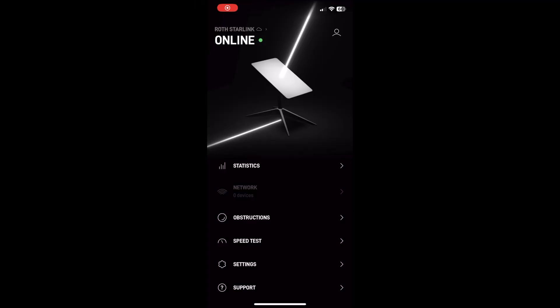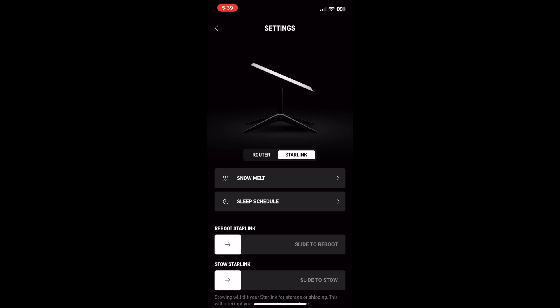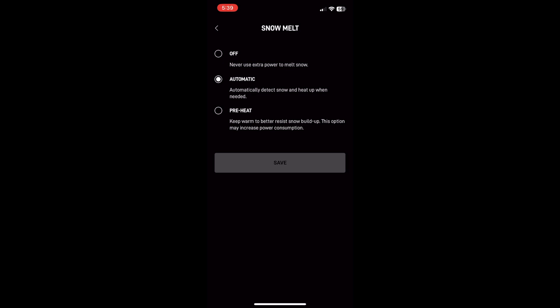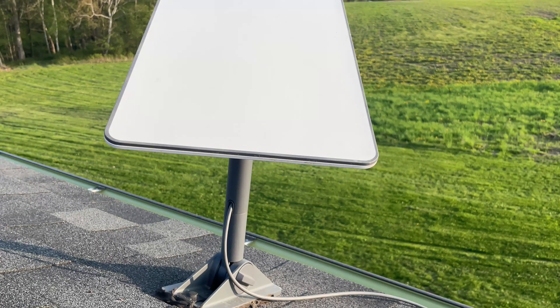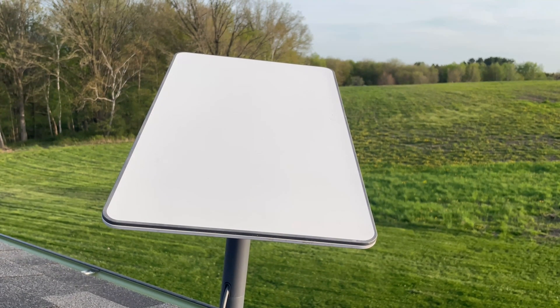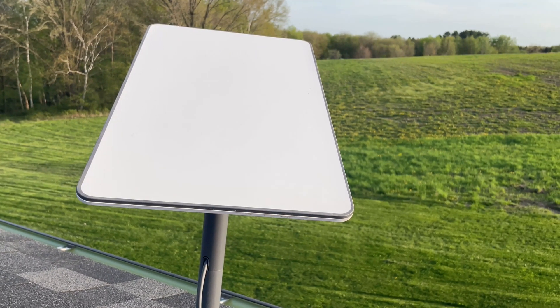Since I've been using Starlink since February of 2022, I've had plenty of time to see how it performs in brutal Wisconsin winters, and so far it hasn't disappointed. Starlink by default automatically detects snow and will heat up to melt it off the dish. There's also a preheat option to keep the dish warm to better resist snow buildup, though it may consume more power. I've had maybe one instance where I thought I should have used the preheat option — the weather started off raining but cooled down and turned to ice, and I don't think Starlink detected it soon enough, so my internet was intermittent for a little while.